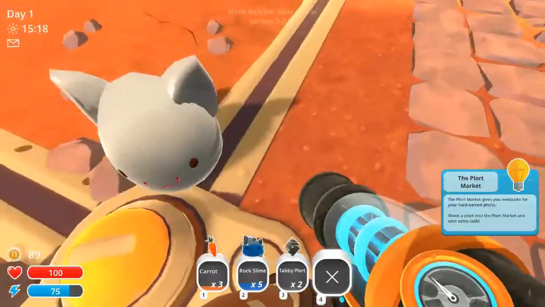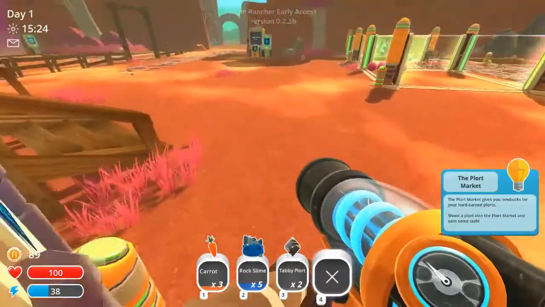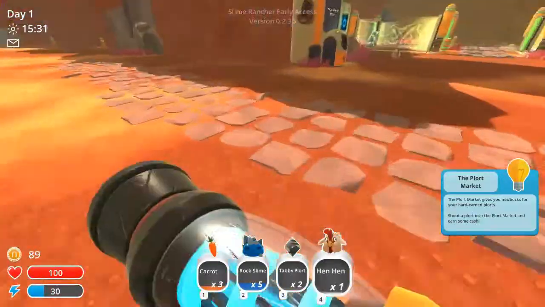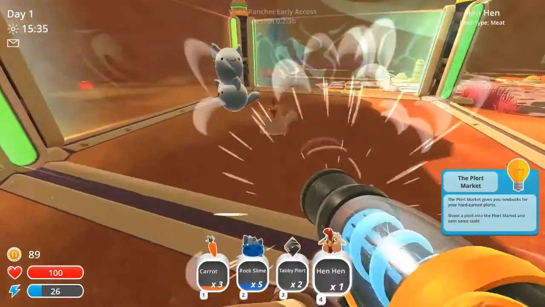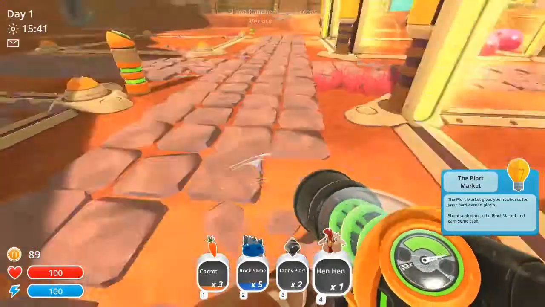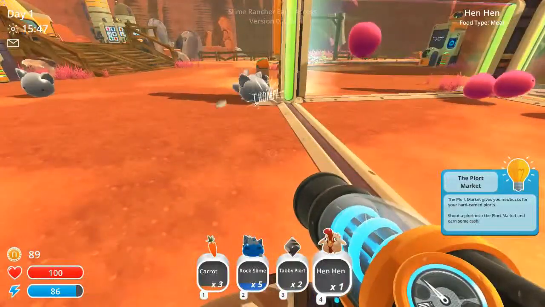Hen hen. Hello. Hen hen. Supposed to be a hen hen somewhere here. There's bound to be a. Oh. Hen hen. Yeah. We need at least three. Oh, another hen hen. There's two, so that's good. I'm guessing these guys don't want them. I guess I'll find another tabby slime if it wants one of these guys. Thank you.